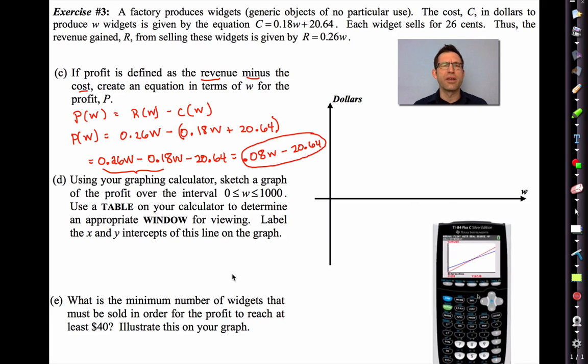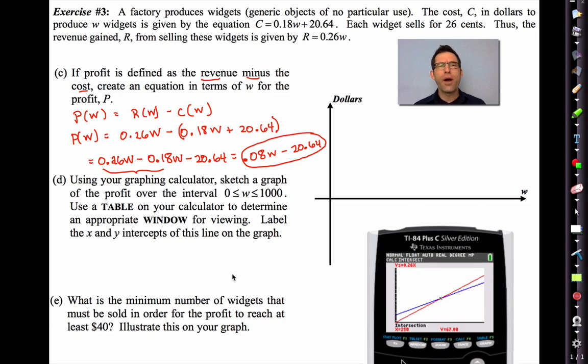Let's make our calculator big again. Let's go into y equals. And what we're going to need to do is we're going to actually have to delete those two things that we just had in there now. So get rid of the y1 and y2. Give you a moment to do that.